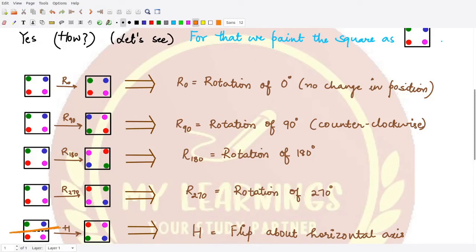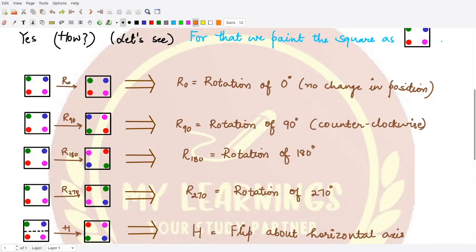Suppose we have this line, a horizontal line, a line such that it divides the given square into 2 equal parts, right? Now about this line, if you are to rotate, that means the whole of this upper portion would come to the lower side and the whole of this lower portion would come to the upper side. You can imagine this by making a square out of a paper, right?